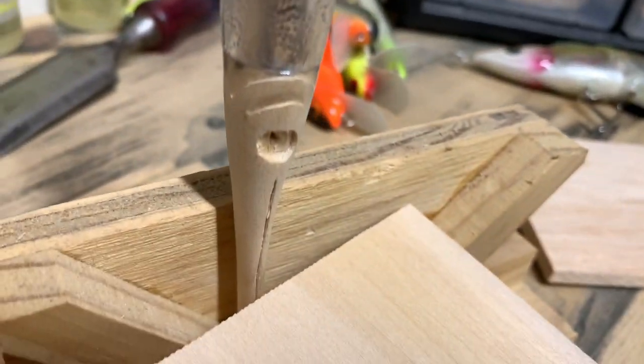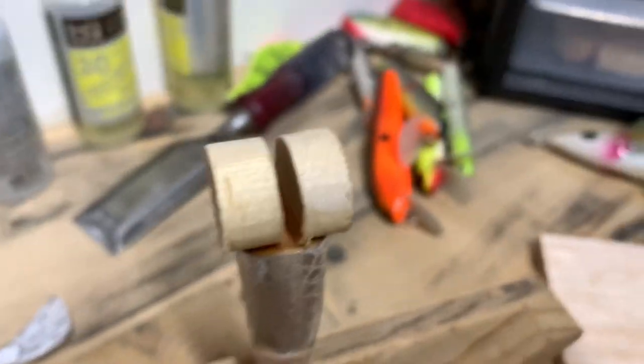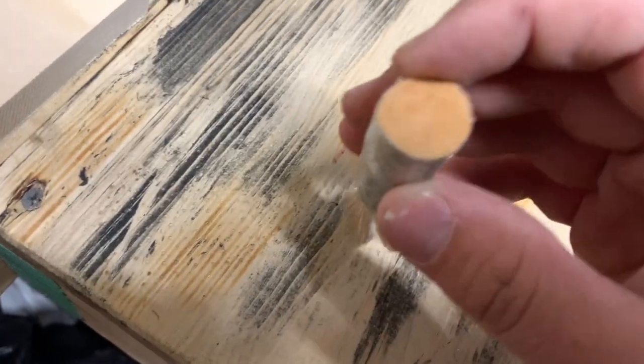This is the hinge system we're doing. Just two pieces of wood there. And then we'll take and put an individual piece in the center here, and that will slide right down into that. We'll drill a hole in it. And yeah, I'm sure you guys have seen this pin system before.